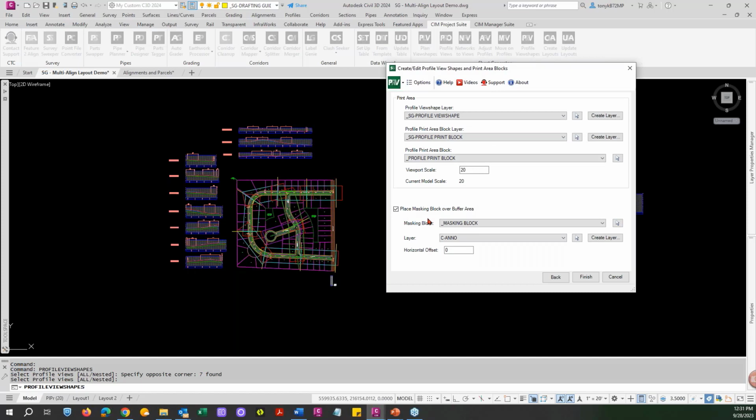And then our masking block, that's going to grab this guy and put it in there. Why we put the buffer in there to begin with. If you want it to be 10 feet, it could be 10, however you want to do it. You could give it an offset too, if you wanted to scooch it over. And then we just say finish.